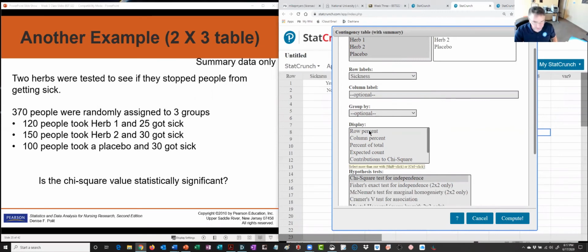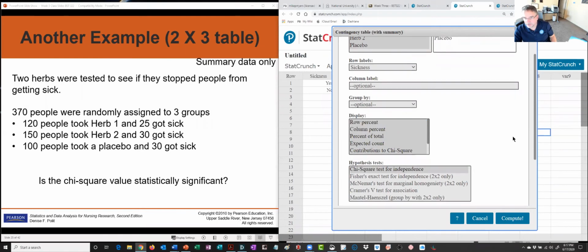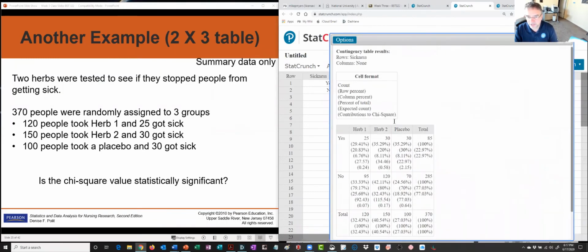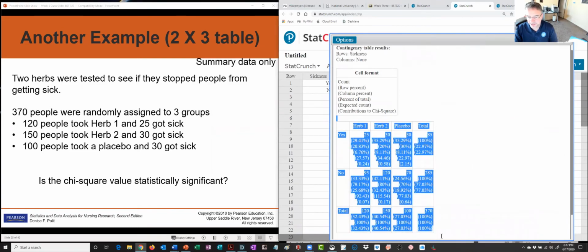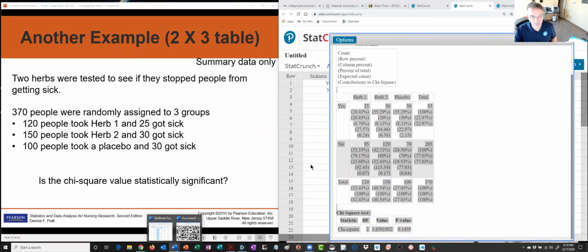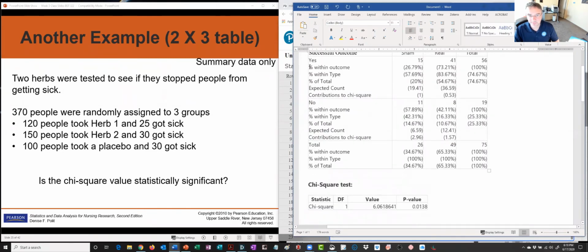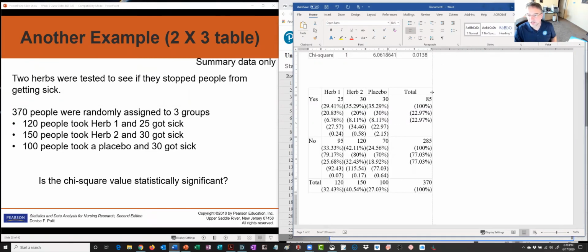So we're going to do a row percent, column percent, percent of total, expected count. We'll click contributions just to see what they are, but you don't have to put them in every time. But you definitely should put in the expected count and the row percentages that we did before. So now it does our table for us. I can just copy this, put it into Word, that one. I'm even going to steal this from up top, and we can just start labeling.